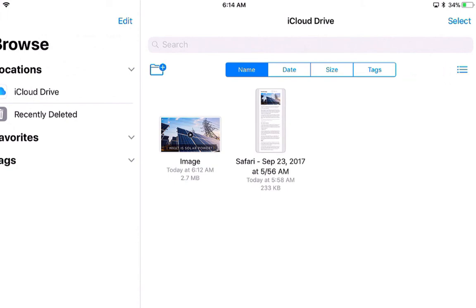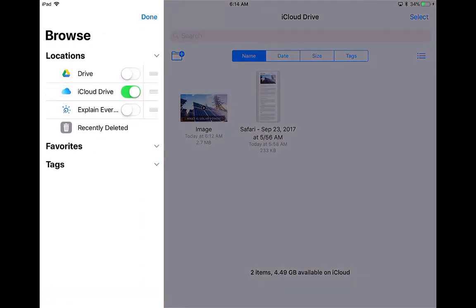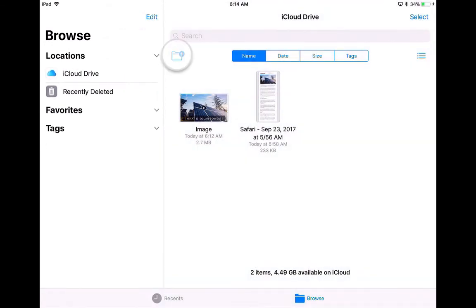And one of the great things you need to share out with your students is how to create folders within the iCloud Drive. So this is the Files app, and I just want to make sure everyone is understanding that in the Files app, you're going to have more than one storage facility there. I'm just using iCloud Drive for right now for tutorial purposes. You get about 5 gigabytes worth of storage, which is pretty good on iCloud Drive. But if I were to add Google Drive, which I'm going to go here to edit, I can add that as well. So I just turned it off for now just to show you the basic function of iCloud Drive.